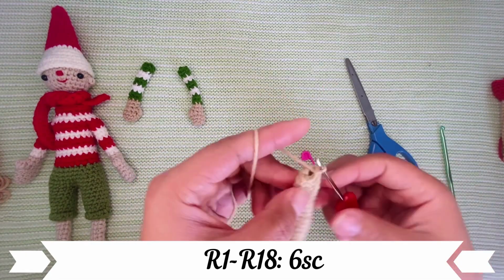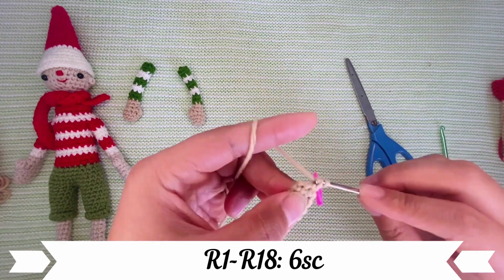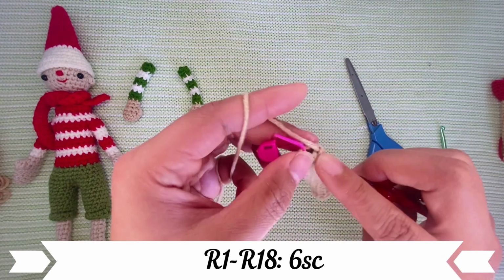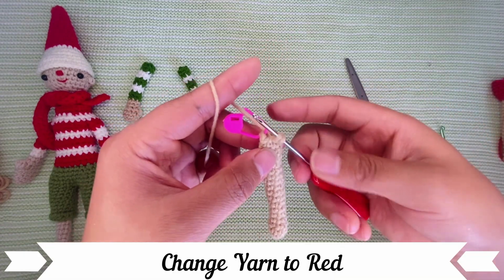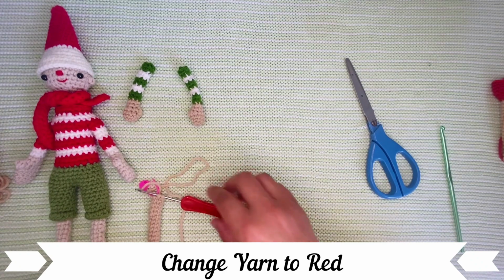So on the 18th round, we'll change the color to red, making the pants. If you're using the other combination, you can also change the color to green instead. So leave the last single unfinished with 2 loops on the hook. We're going to change the yarn to red in this tutorial.